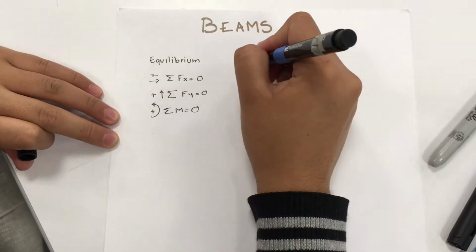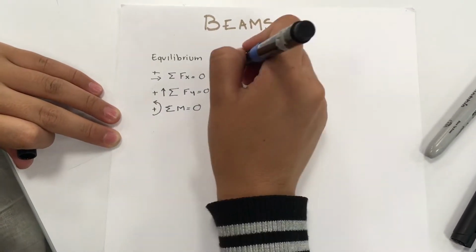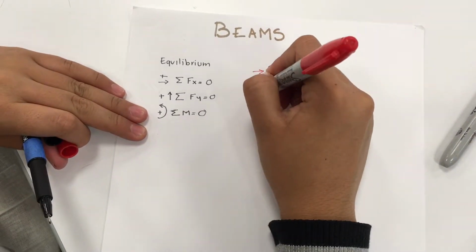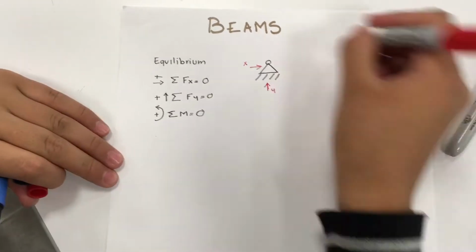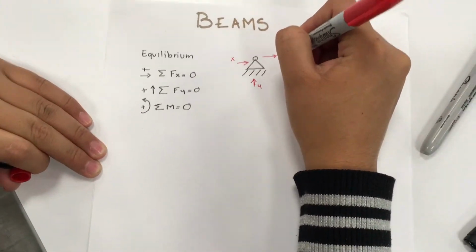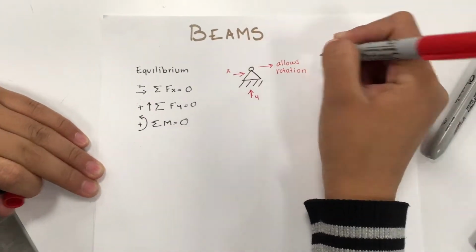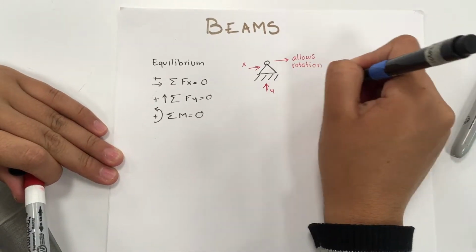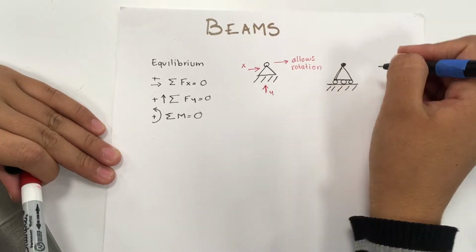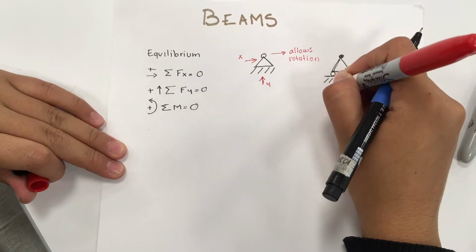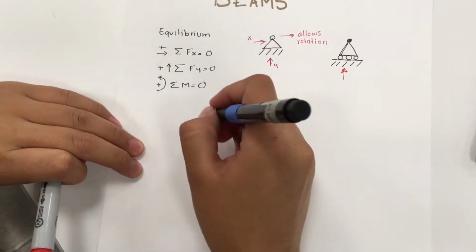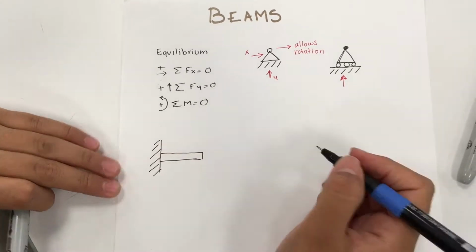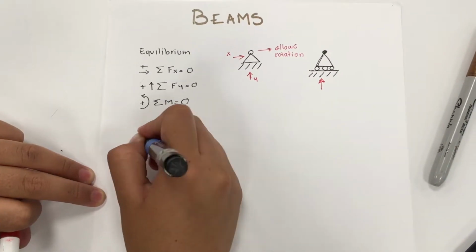Hinged support is capable of resisting force acting in any direction of the plane. In general, the reaction at such a support is made to have components, one in the horizontal and the other in the vertical direction. The second one is the roller support, which is capable of resisting a force in only one specific line of action. The roller can resist only a vertical force or a force normal to the plane on which the roller moves.